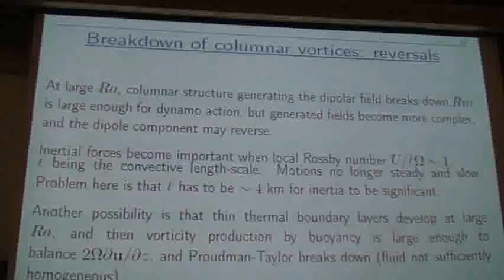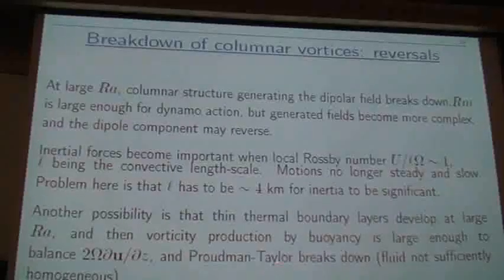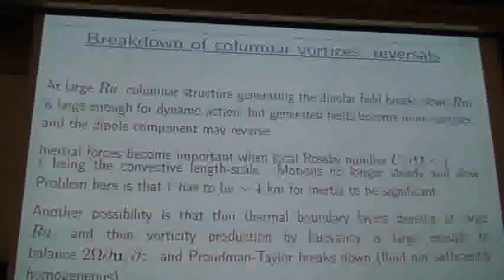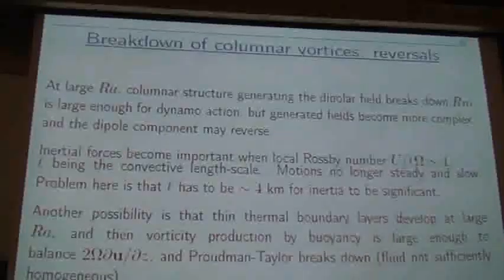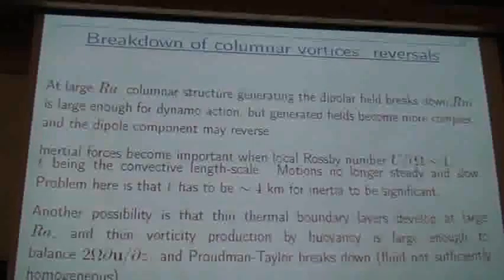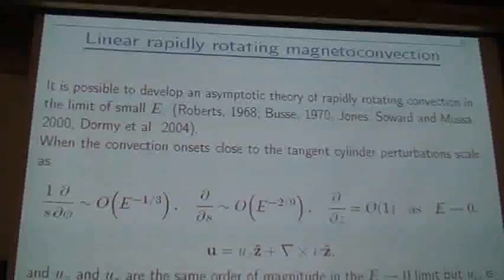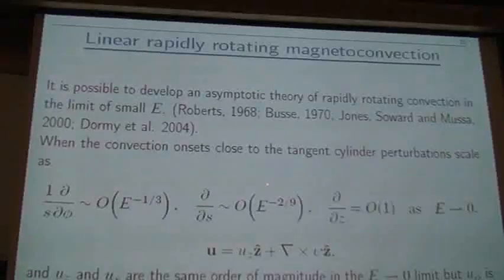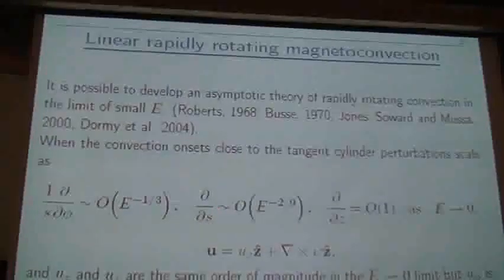There was another idea which I had some time ago with Graham Sarson, which is that thin boundary layers are developed at large Ra, and then you could get a breakdown of the boundary layer, and that could produce a perturbation which might be large enough to disrupt the dynamo, which I still think is quite a nice idea. Although it must be admitted, it hasn't been followed up much with more elaborate simulations as yet. We've just never got around to doing it.